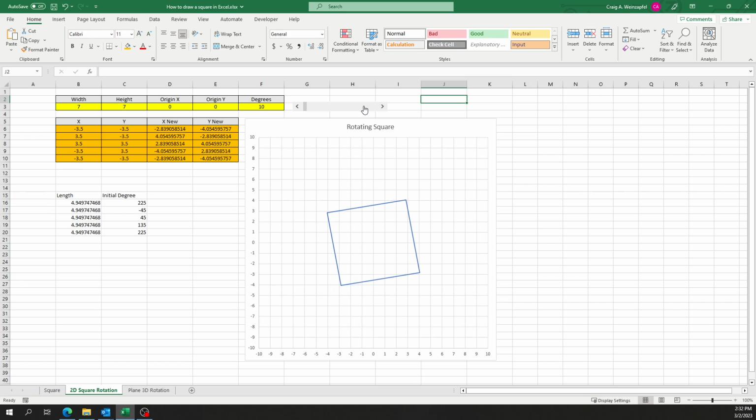So as we rotate it, you'll see these x new and y new update, and all I'm doing is calculating where that line in space from the origin to our initial point, how far it rotated, and I'm replotting each of these in that same location, or the new location that's been calculated. And it'll just spin forever as long as we keep increasing our degrees, or our radians if you will, and that's basically it.